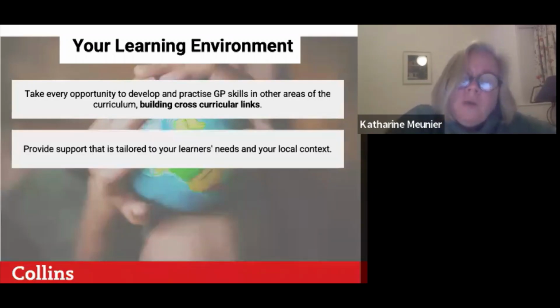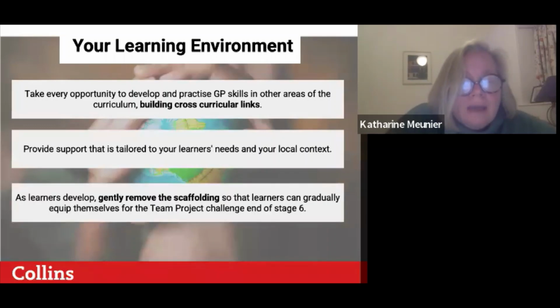And remember, your class and your school is unique, it's different. You're going to have different skills, different needs, different interests, different resources, and these differences need to be celebrated. And as we saw also, your projects need to be in your local context and they need to be just special to you.